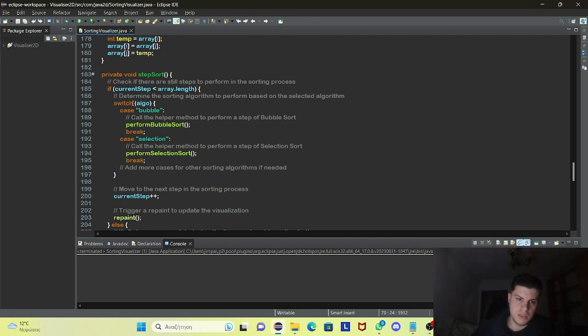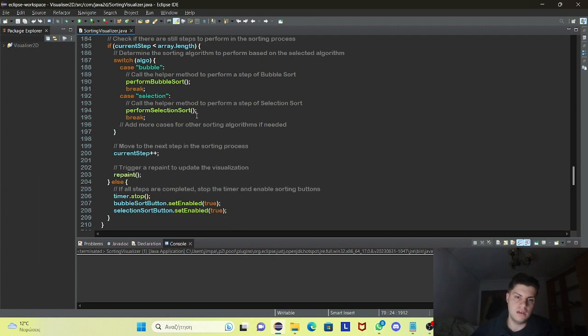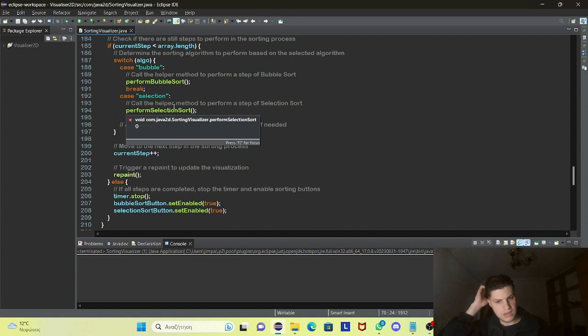So here we have the switch on algo. This is like a switch statement to determine which sorting algorithm I'm going to perform based on the value of the algo variable. In case bubble, I will call the perform bubble sort method. This is like saying perform a step of the bubble sort algorithm. And if the algo is selection, I call the perform selection sort method.